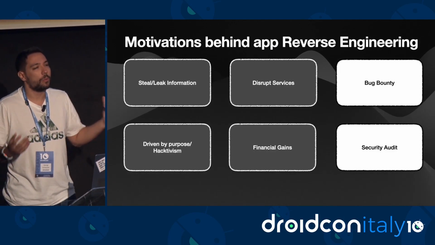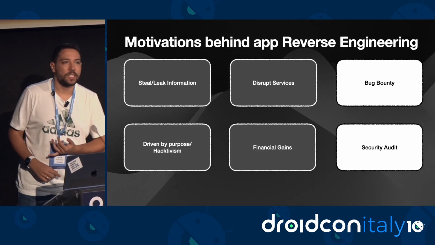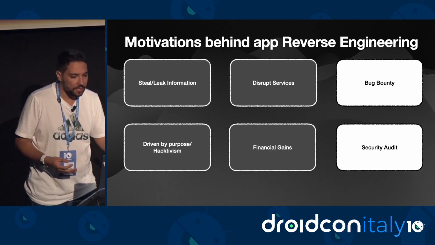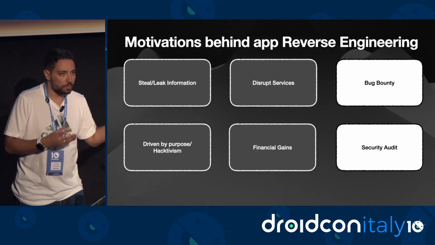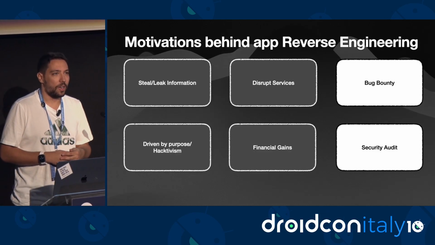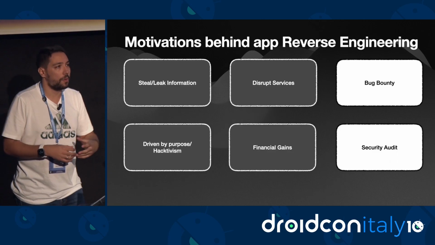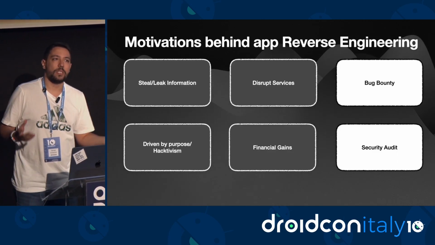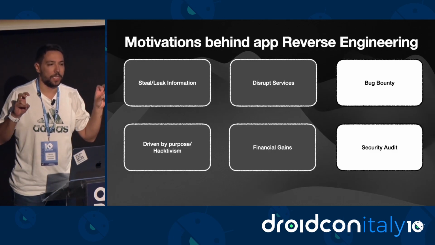Of course, why would somebody try to hack our applications? We're talking about stealing or leaking information to the public. We're talking about disruption of services, driven by purpose or hacktivism, which is a little bit higher up these days. And of course, hacking can be done for any financial gains. All of this sits under the black hat type of scenario, so pretty much this is the bad type of hacking.